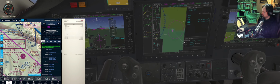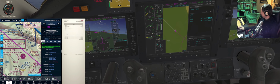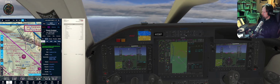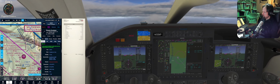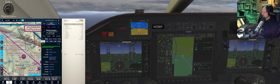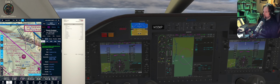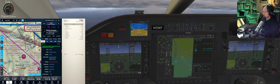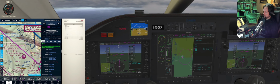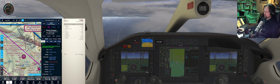So that's now centered there, and I want to be there at, let's say, 3,000 feet. So, okay, that's going to be very close already. So let's dial this down. VNAV. So that'll be upon me right now. Actually, the descent. That was a very, very tight timing here. So let's set it. Let's pretend that I get a level off at 5,000, because I did a flight yesterday where I got a level off.